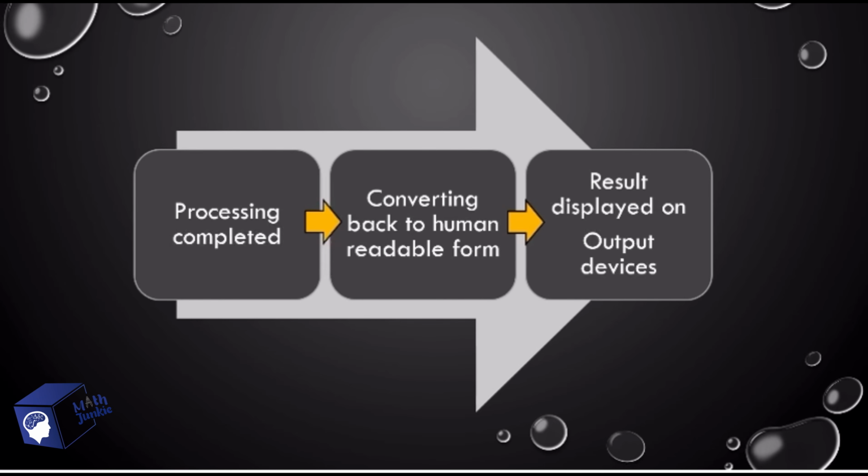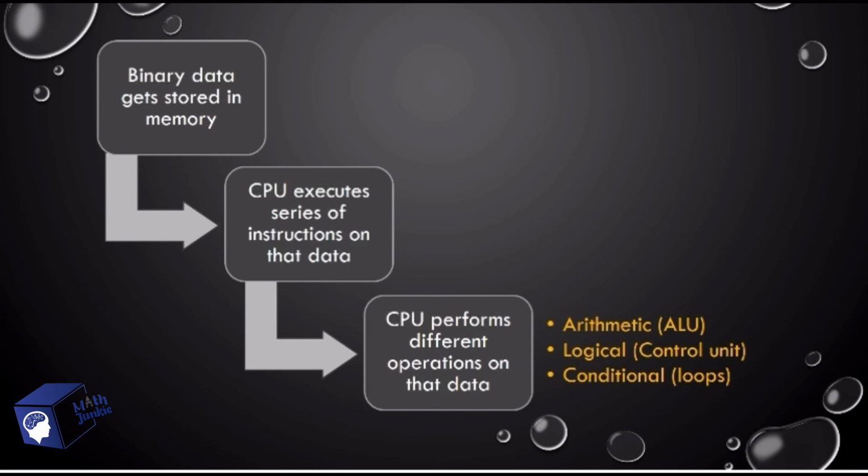So अगर overflow देखा जाए तो हमारे पास क्या था? Let's have a very quick overview. कि first of all, the data is being converted into the binary code. Then binary data, it will get stored in the memory. और memory में store होने के बाद CPU will perform series of instructions on that data. वो different operations apply करेगा. वो operations different हो सकते हैं, arithmetic हो सकते हैं, logical हो सकते हैं, and conditional हो सकते हैं.